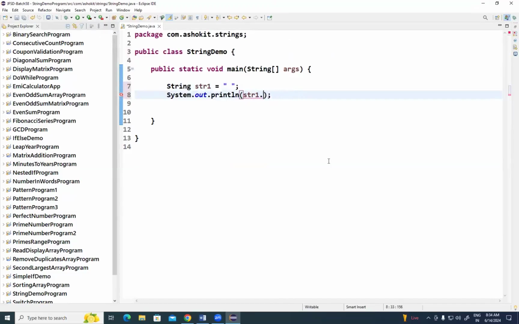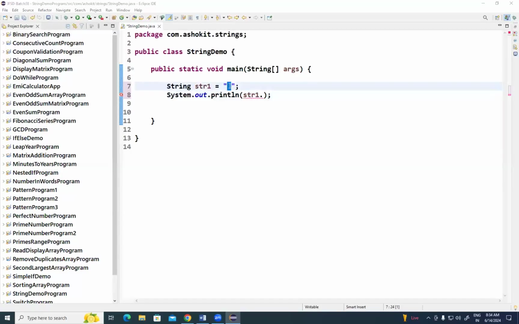My question to all of you: is it an empty string? No, sir. It has length 1. Not an empty string. Why? Because white space is also one character.